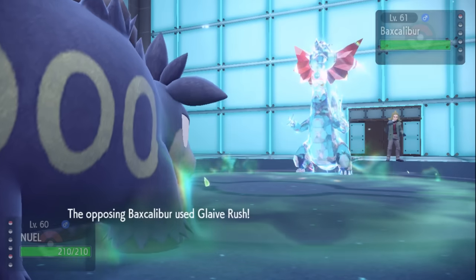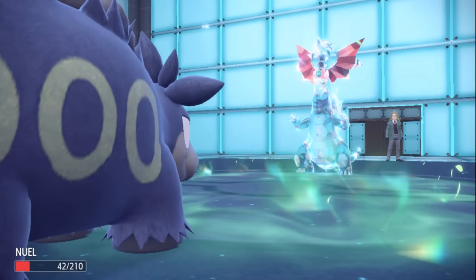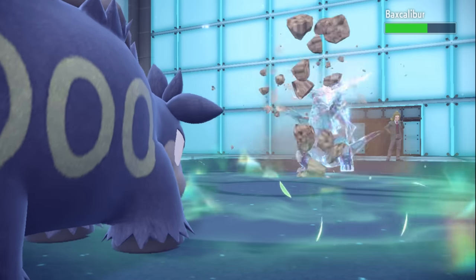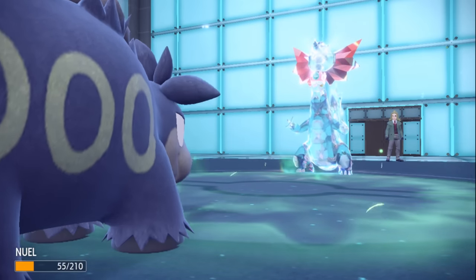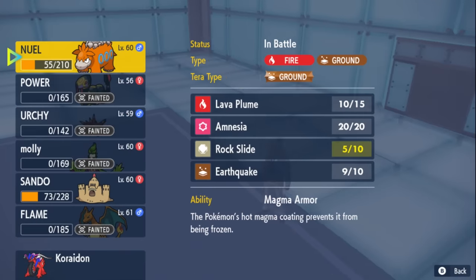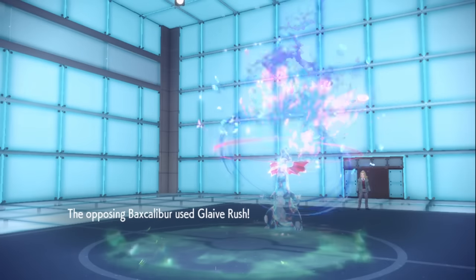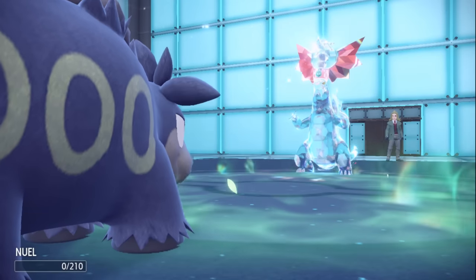Well, let's use Rock Slide. They use Glaive Rush, and we're able to barely survive and use Rock Slide. That didn't do anything at all. That was double the freaking damage too. Oh my god. Yo, it's looking like we just lose this. We just lose. They Glaive Rush and take us out.